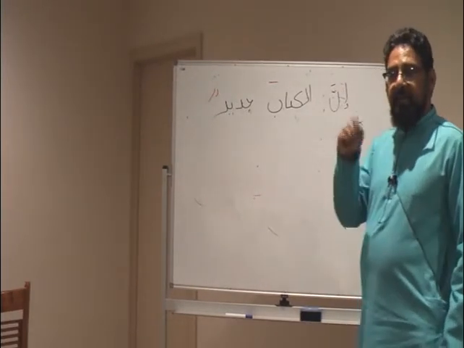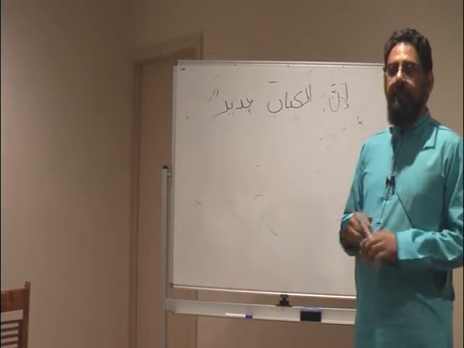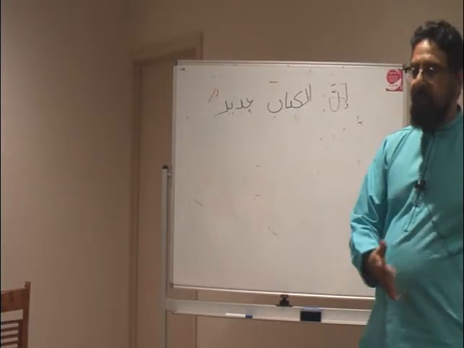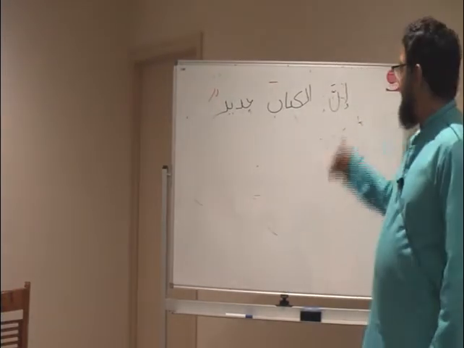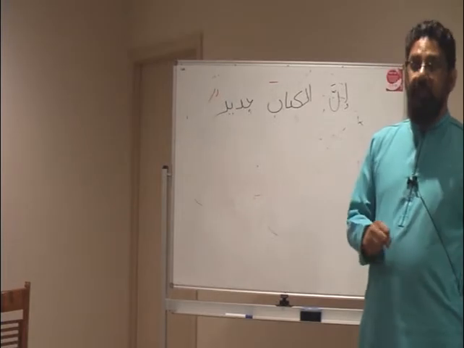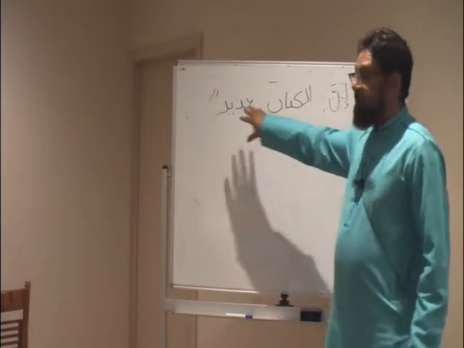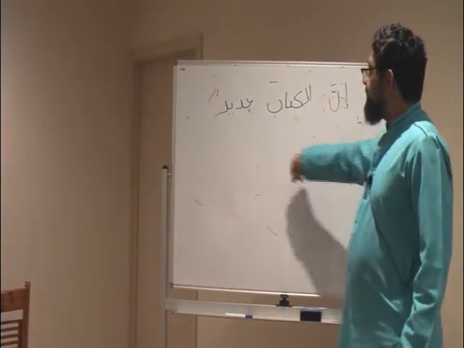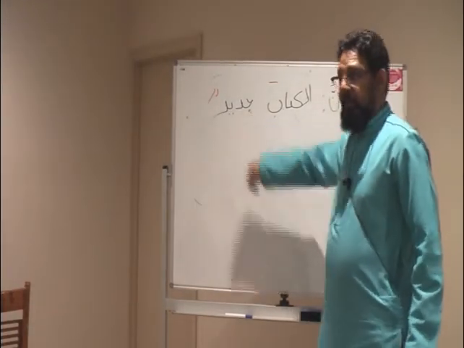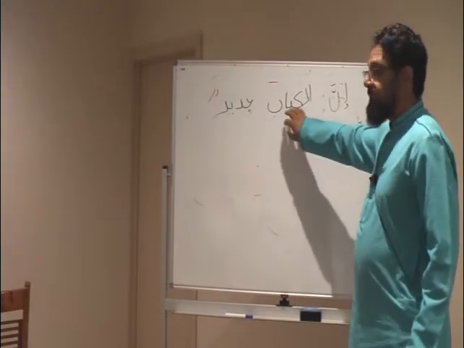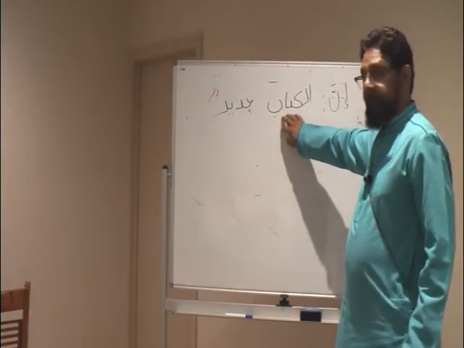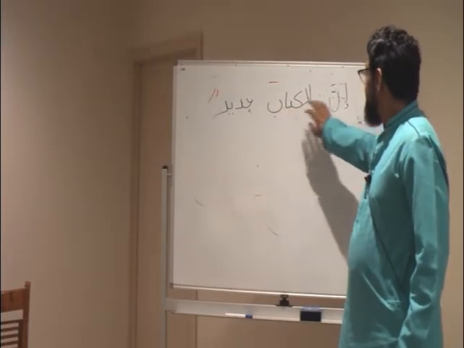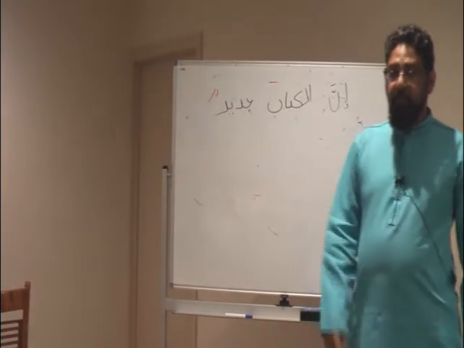And kana, inna, there are sisters of inna. These are all the same, but these are the 2 most commonly used that we will have. So kana meaning past, the book was new, and inna meaning indeed the book is new. Both alter the grammatical states of the mubtada and the khabar. In the kana, it alters the khabar into nasab. In the inna, it alters the mubtada, so it's called the ism of inna, and it goes into nasab.